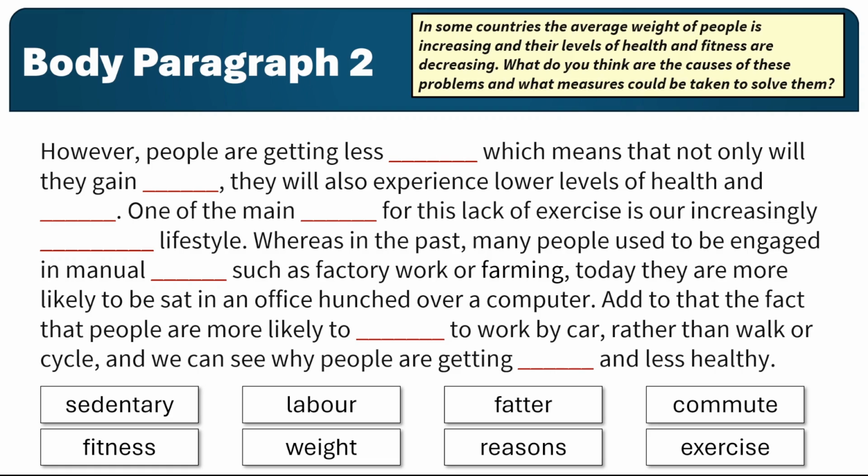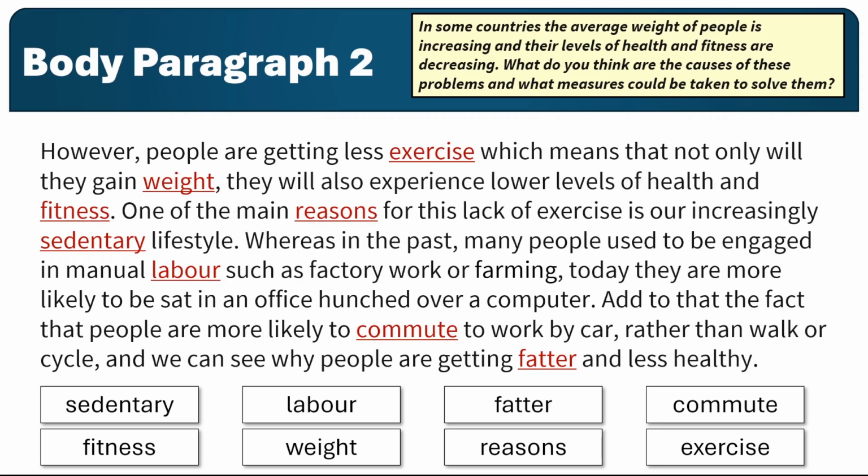So I hope you paused the video and had a try filling the blanks. Here are the answers. "However, people are getting less exercise, which means that not only will they gain weight, they will also experience lower levels of health and fitness. One of the main reasons for this lack of exercise is our increasingly sedentary lifestyle. Whereas in the past, many people used to be engaged in manual labour, such as factory work or farming, today they are more likely to be sat in an office hunched over a computer. Add to that the fact that people are more likely to commute to work by car, rather than walk or cycle, and we can see why people are getting fatter and less healthy."